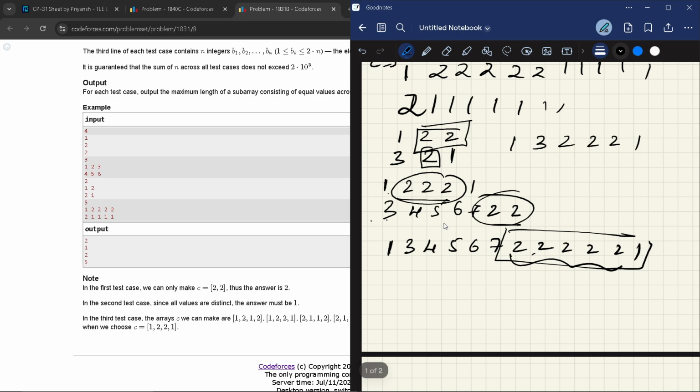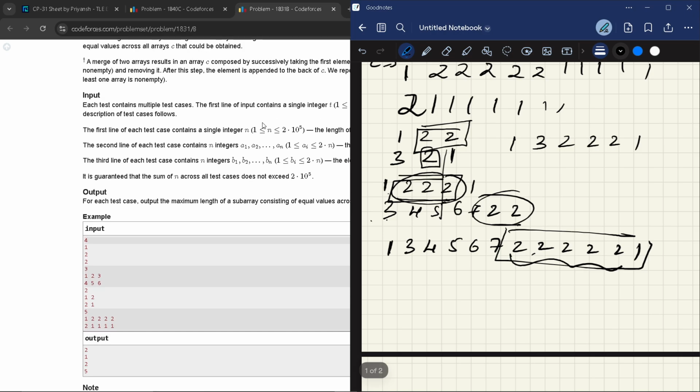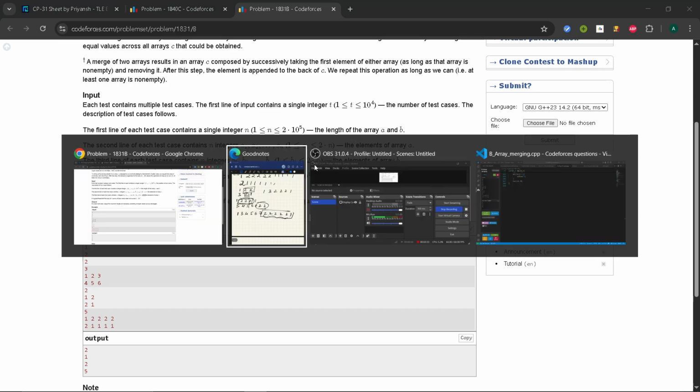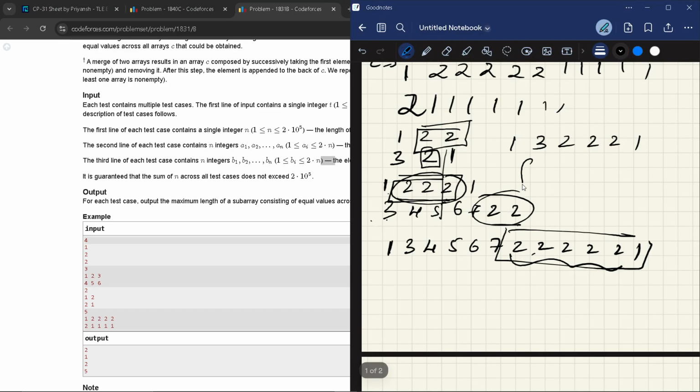So the problem is quite easy. If you see the constraints here, a_i is between 1 and 2n and b_i is between 1 and 2n. So we can make a frequency array for both the A and B arrays, where I'll be storing the frequency by index. So here 1 has frequency 2, then 2 has a frequency of 3, then the remaining elements have 0 frequency.